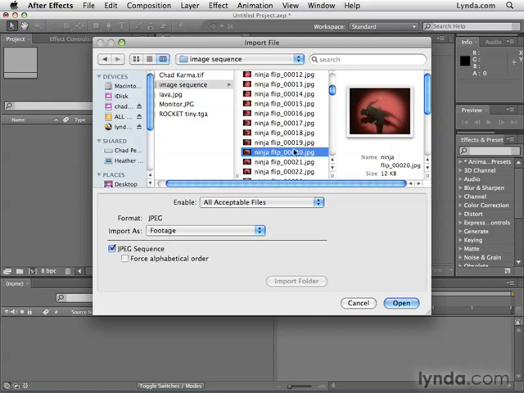Let's say you had 30 gigabytes of stuff to send me. If that was one movie file, that would be really, really tough to send. What would you send it on? You'd have to buy a hard drive and send it along to me. But if it was 30 gigabytes of an image sequence, they'd all be separate images, so you could split them up into 4 gigabyte chunks, and then burn them to DVDs, and that would be much easier to send along.